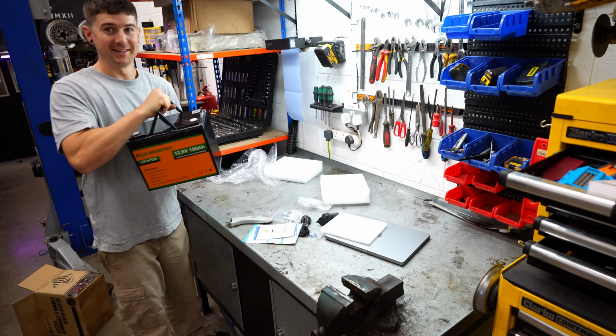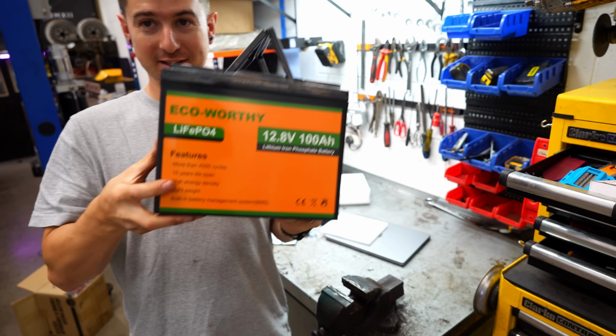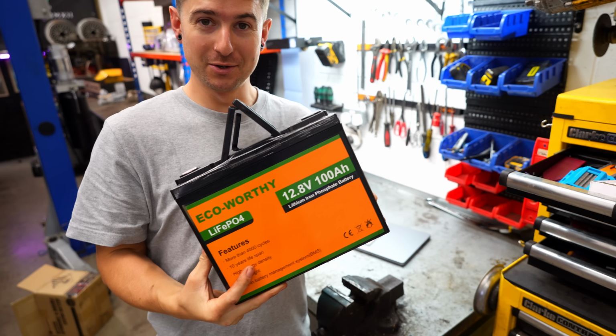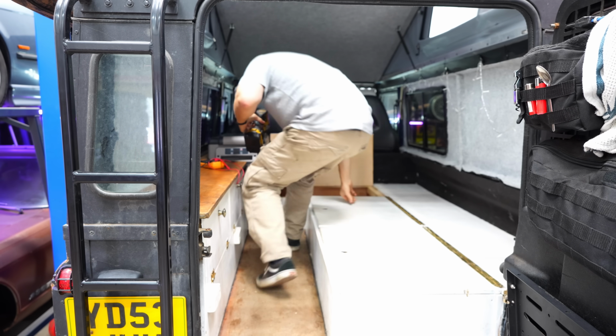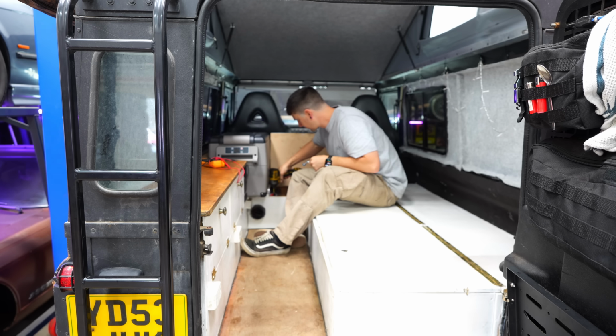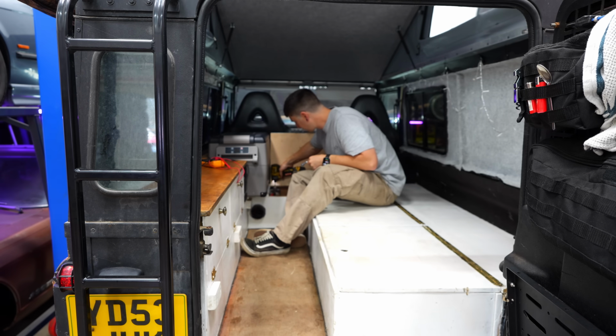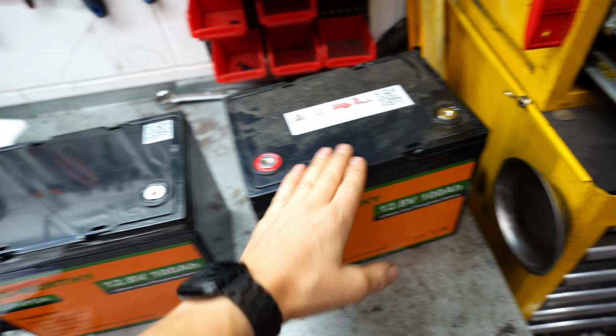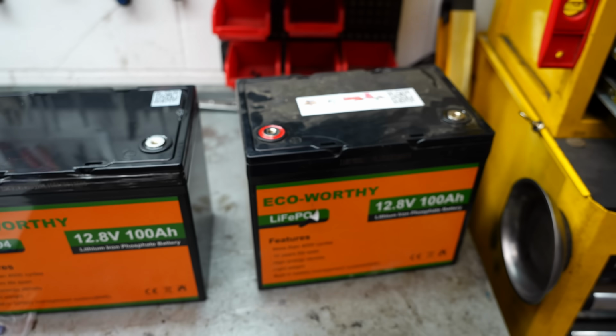They're so light compared to normal batteries. But yeah, basically exactly the same thing. So we're going to upgrade to 200 amp hours. Right, we're going to take my battery out. Old one, new one, exactly the same.